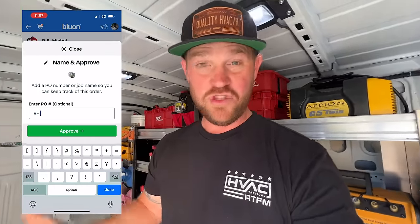If you work for someone or if you work for yourself, just approve it yourself. And there you go, you can start racking up those dollars. Beyond that, there's so much information on there for you. As a tech or an installer, it's super important. It's a tool to have in your tool bag. So if you haven't downloaded the Blueon app, I highly recommend that you do.